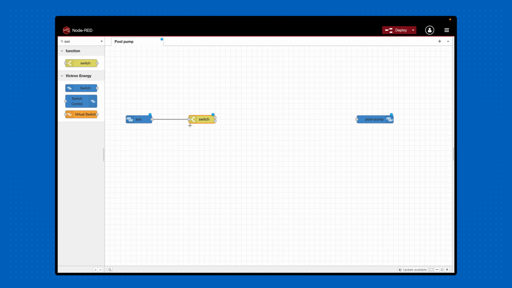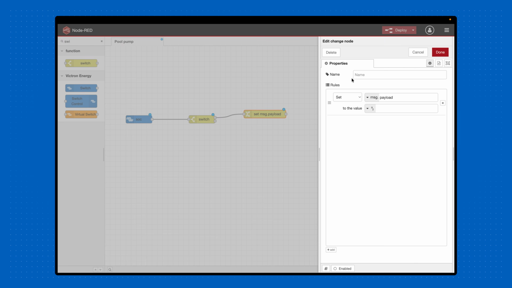So we now need to change the number. This, for example, is going to generate 95. It's going to go into the switch node. We know that 95 is going to come out the top. And so we're going to have a 95 coming out here, which isn't what we want because we want the number 1 to turn the pool pump on. So we can drag to create a change node. And this change node's job is to set the payload to a number, which is 1. And we're going to name this on.